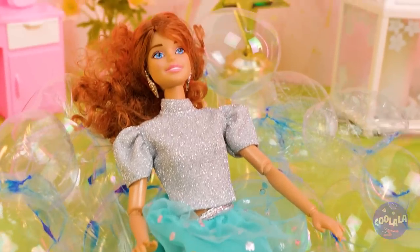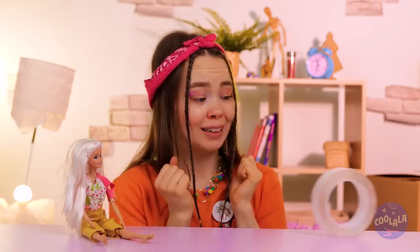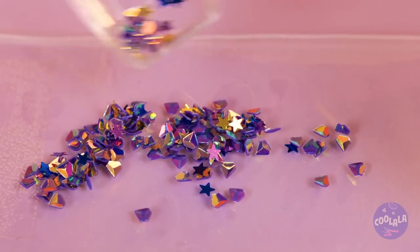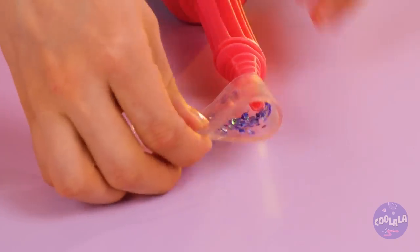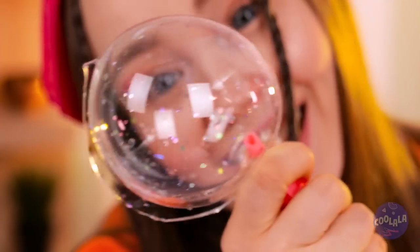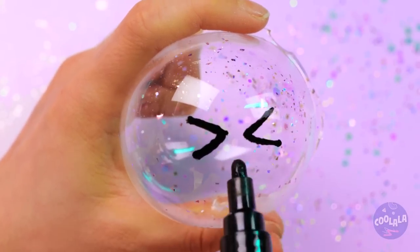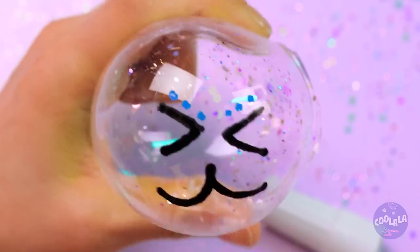Why stop there? Dolly wants a new dream house. Then again, these bubbles can still be fragile. How about this? Take some clear tape, add some sparkle, and start pumping. It's not so tough making a bubble with muscle. Needs a face. Make the eyebrows extra fancy. Now you've got a brand new bubble buddy.